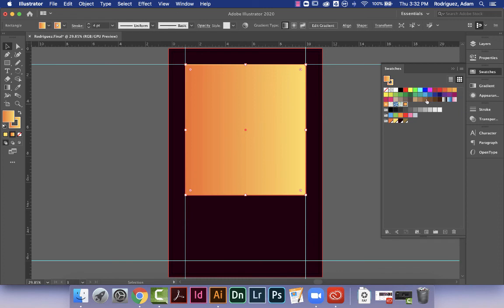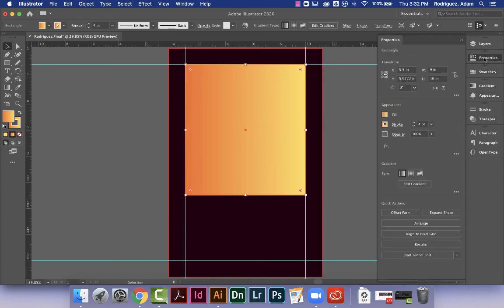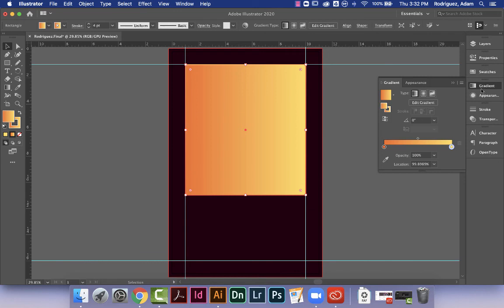Now all I need to do is do a rotation. If I click on my properties panel, I can see that the fill is like this here, right? I can go to my gradient and I can say, hey, this gradient I need to rotate, and this one I want the yellow on the bottom and the orange on the top. So I'm going to go -90. Yellow on the bottom, orange on top. So it's the opposite.